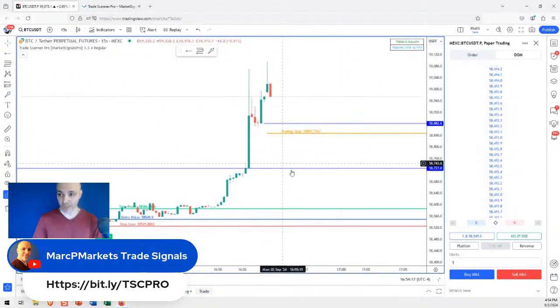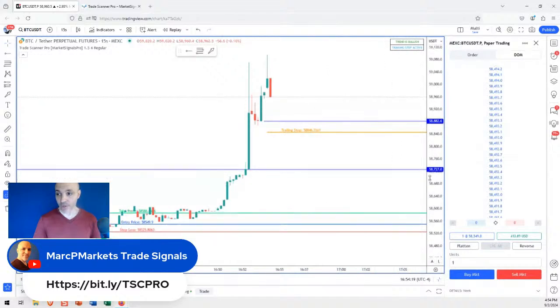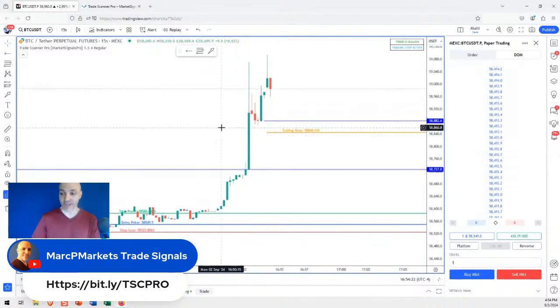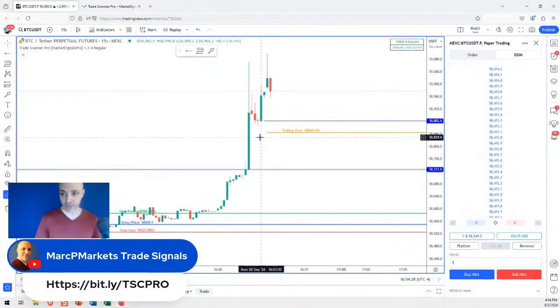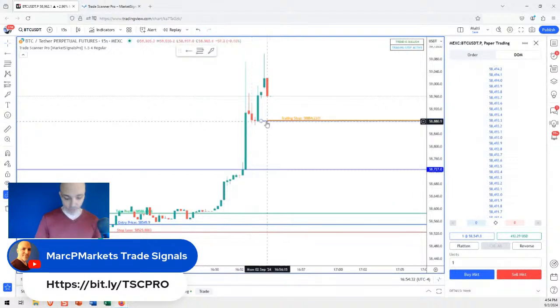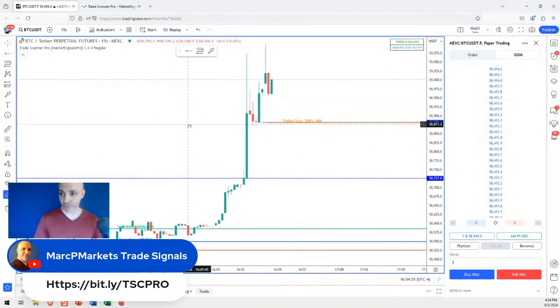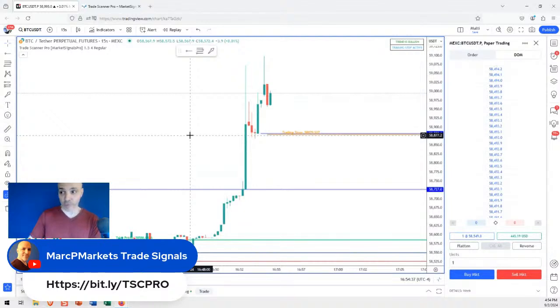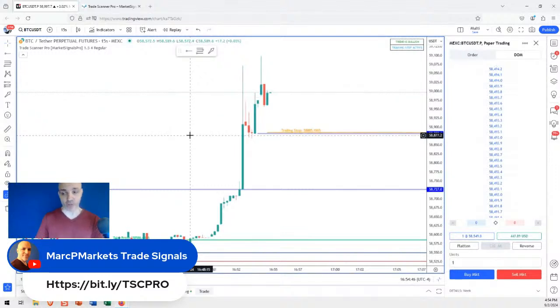Look at my trailing stop. So I want to see which one does better. My choice to get out or the trailing stop. Let's see. Right now, so far, my choice to get out compared to the trailing stop was the better choice. Let's see if the trailing stop overtakes it. Now, look, it's even. The trailing stop is now at the same price. This market wants to do something stupid and just keep going because of its random nature. The Trade Scanner Pro aligns you with that. Because I would have gotten out a long time ago. Okay, if I was using my judgment, right?